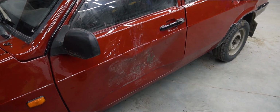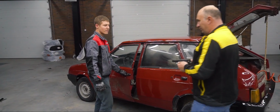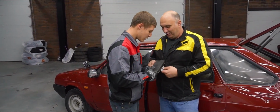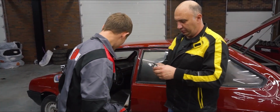Dude, stop. The outer skin is starting to stick out. I gather this is what you were referring to, right? Why'd you bring that here? What do you mean? Aren't we using this to fix the door? Care to show me where you want to place it? I'll find a spot somewhere in there.